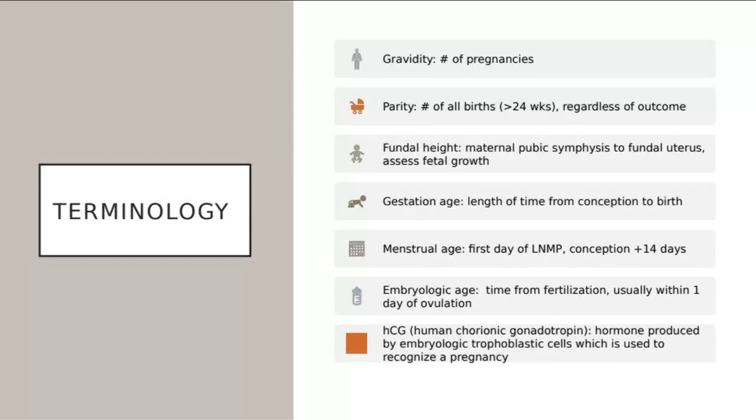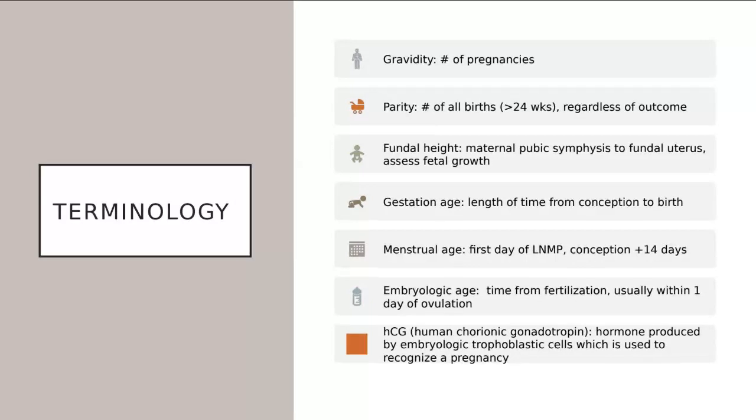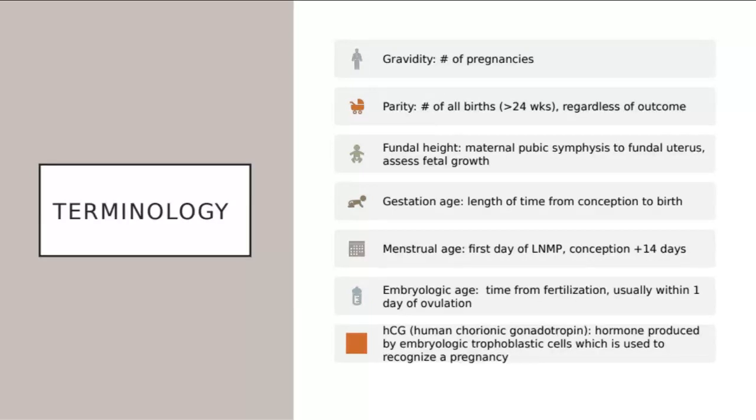Also gestation age, or gestational age. This is the length of time from conception to birth. So this is really what we are relying on when we are doing these exams and we are following babies on ultrasound. We don't necessarily care so much about the menstrual age because it's a little bit variable. A lot of moms have irregular cycles. A lot of moms can have a cycle throughout their entire pregnancy. So we're really not relying on the menstrual age as much as we are on the gestational age.